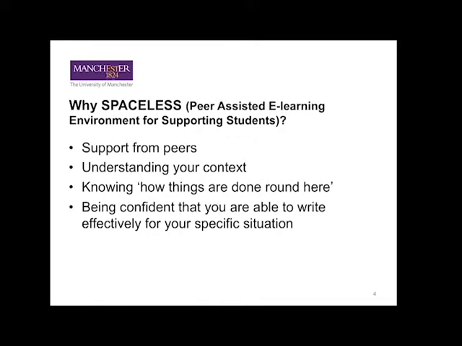So why SPACELESS? As we talked about in our previous presentation, SPACELESS allows you to get support from your peers, and this is really important. It helps you to understand your context, and by context it's this idea of knowing how things are done around here, and this is really important if you're going to write for a specific audience and if you're going to get your message across in an appropriate way. And this is what makes you confident that you're able to write effectively for your specific situation.